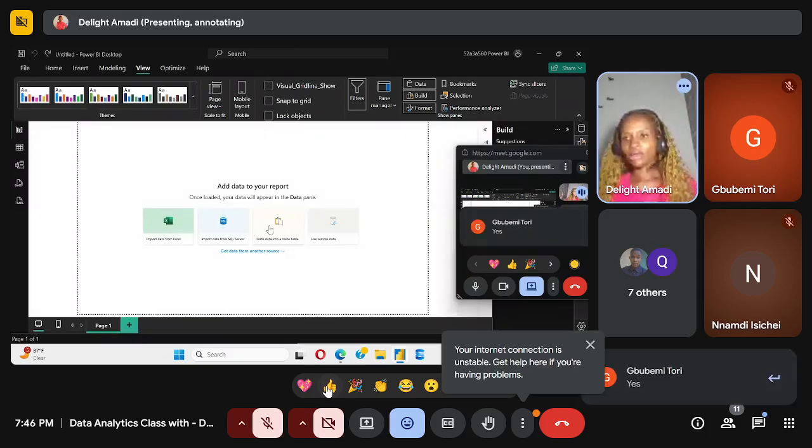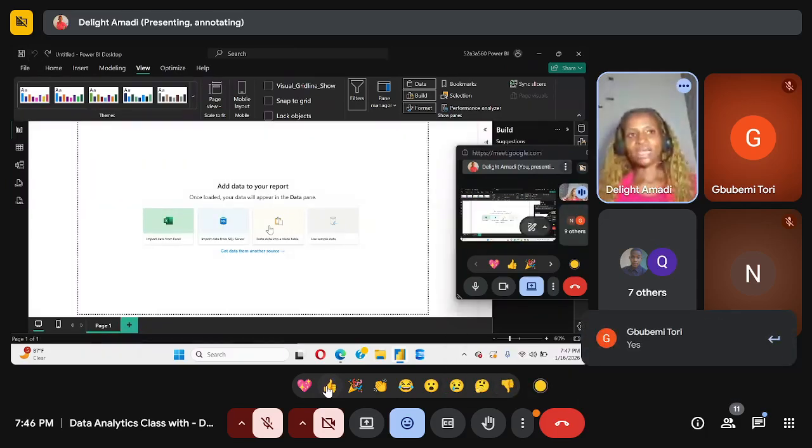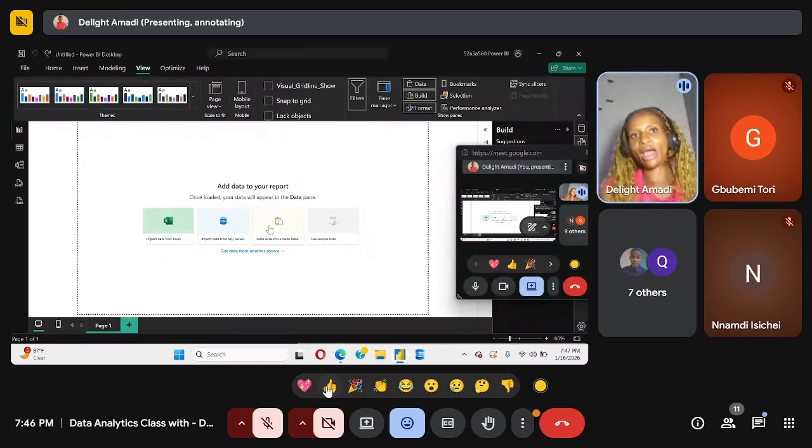Understood one thing from when we start to now, that the words up here are called tabs. The ones that are under tabs are called ribbon. So this area, the home tab, the insert tab, this area here is called tab, and the area under the tab is called ribbons. Please, if you understand what I've taught you guys till now, let me see a thumbs up.